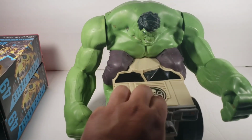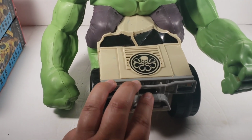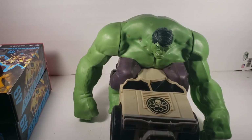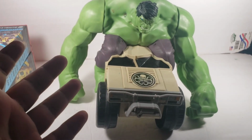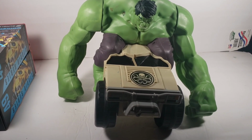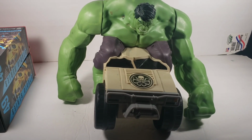That's $2. It's a little bit dirty, as you can see. I haven't cleaned it. I need to clean it before taking pictures of it. But yeah, for $2, you cannot go wrong. Found it for $2. And I know it's missing the controller. I didn't know it had a controller. I thought it was maybe just a controller with battery, or a vehicle that will walk along when you put the batteries in.